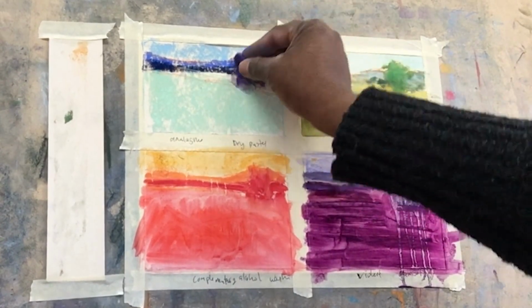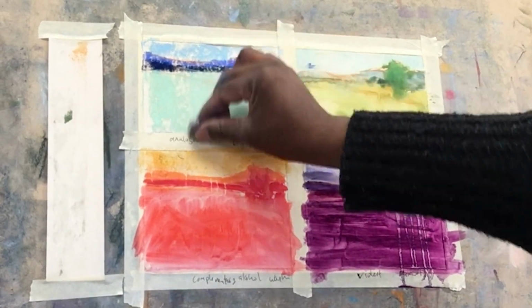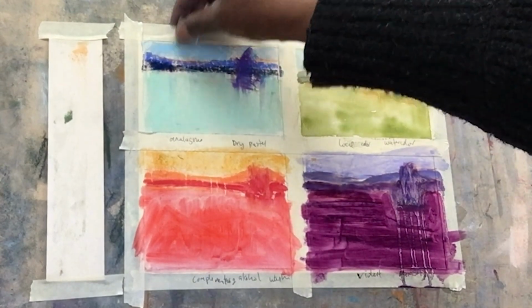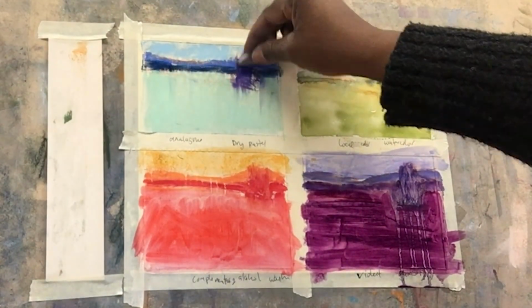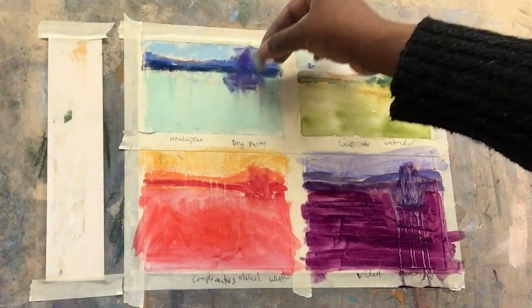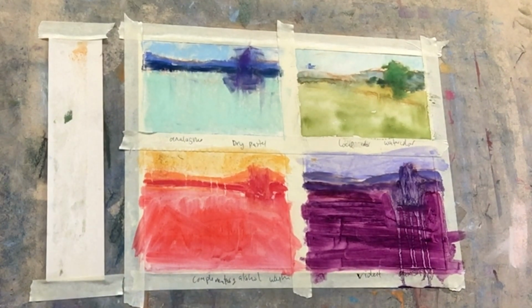Once I have those colors set, I'm going to take a piece of foam to push that color into the paper. We're not going to wet this. It's going to be a dry underpainting, so we just want to kind of cover the areas with the color. So using this piece of foam really pushes it into the texture of the paper.